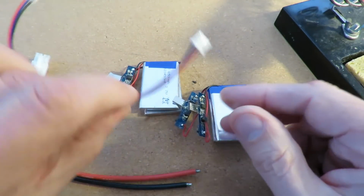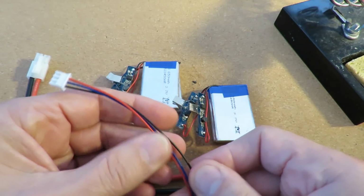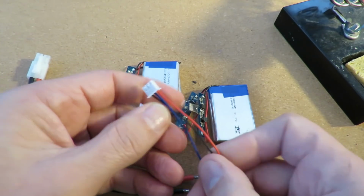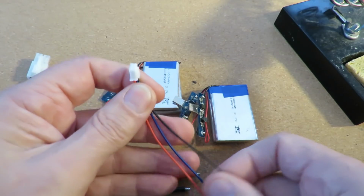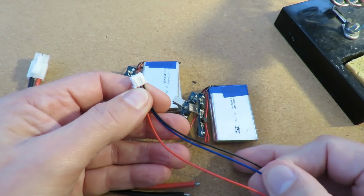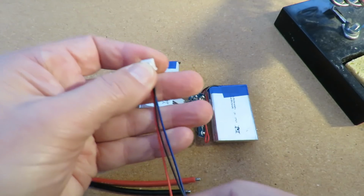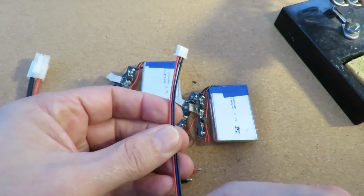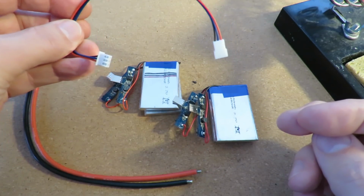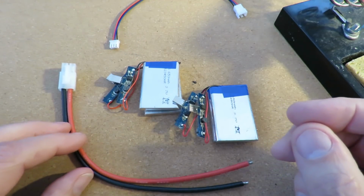Then we need a balance lead, which will be negative at one end, blue one in the middle, and positive at the other end. I think that's the right way round. That would be logical. That's just an extension balance lead that I've got, so I'll just chop that off. Yeah, we'll see.